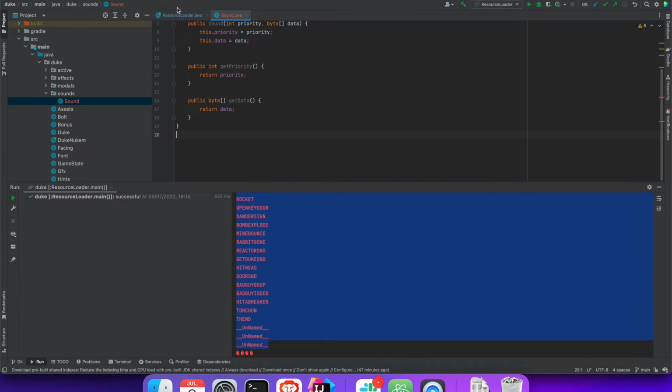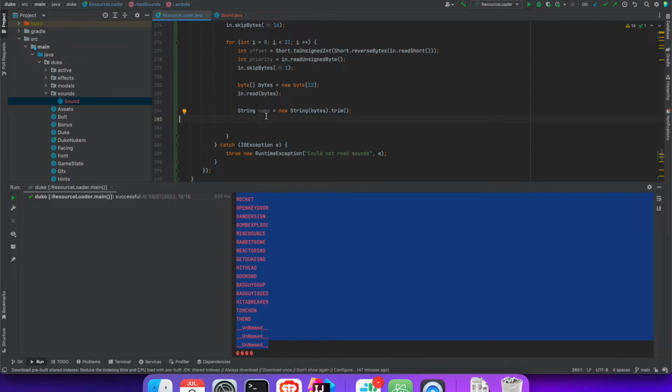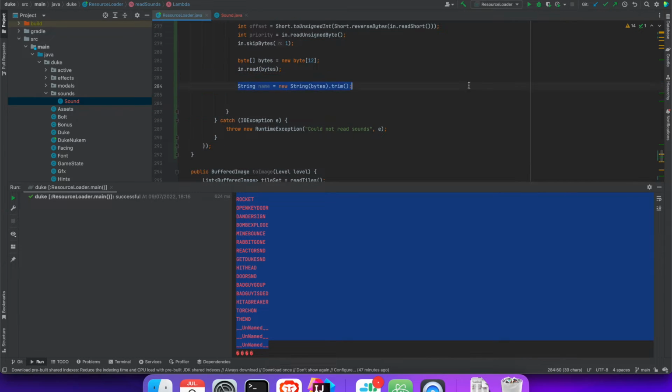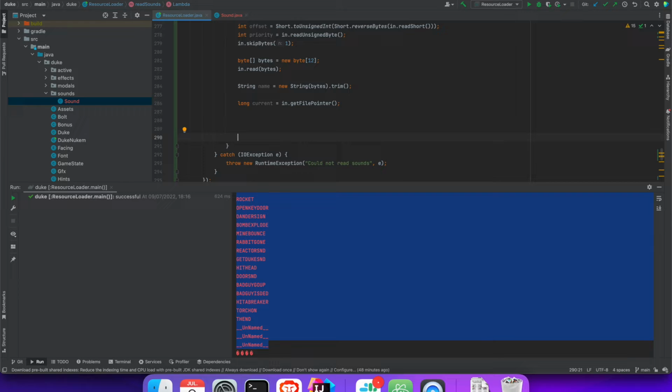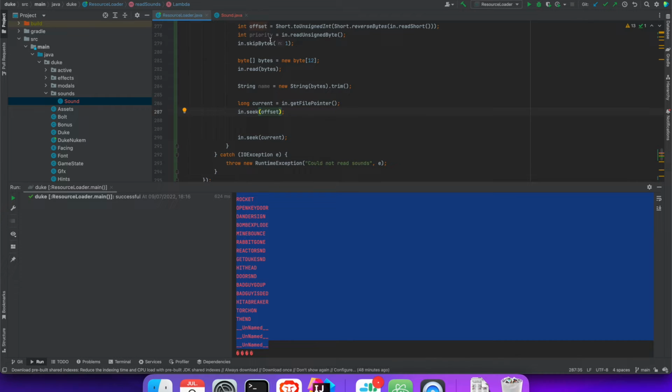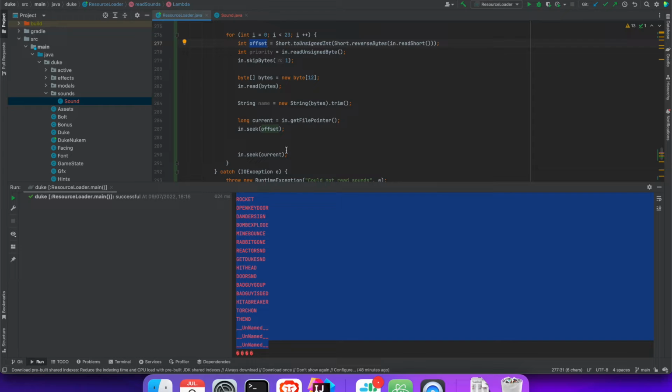And yeah, we're not really interested in the name, at least not while playing the game. We might be interested in the name while reading, so I'm just going to keep it here. All right, so let's see. What we want to do is have the current file pointer, because after reading in the sound data, we want to go back to the current position so that we can keep on reading these files. And then here, we want to go to the offset that's defined here so that we can start reading in the raw sound data that is accompanying the sound that we're reading.